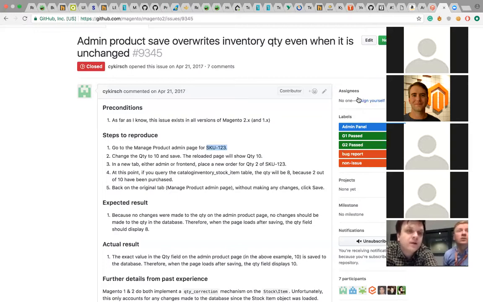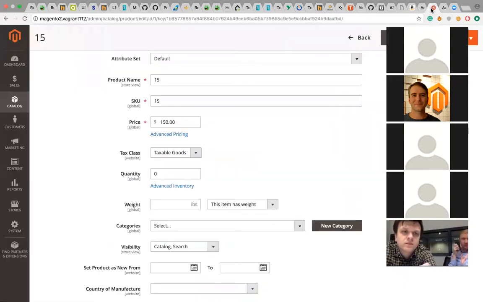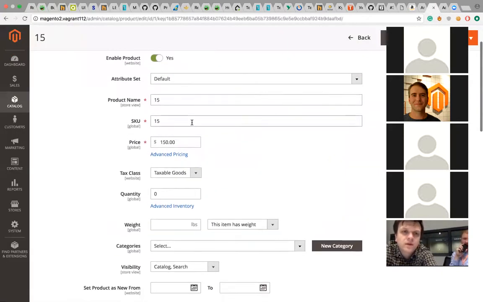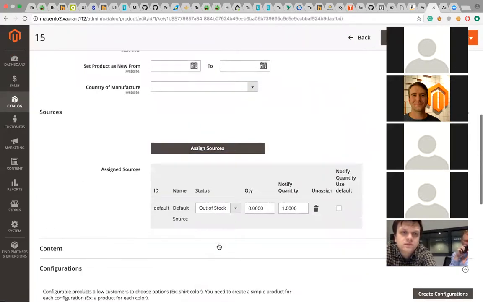Before that, in Magento 2.1 and Magento 2.2, we had to save the product, and in the scope of the product we had the extension attribute stock item, and by saving the product we said the stock item belongs to that product. So currently we can check that, but let's look at the admin form for product editing. Currently we have the quantity, and also all the quantities for all the source items to which the product is assigned.